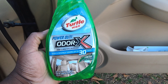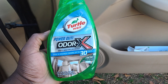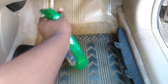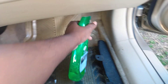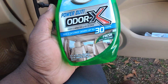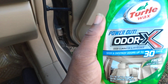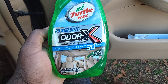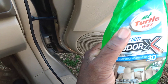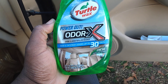Think about it — this stuff seeks and destroys odors up to 30 days. That's a long time. How I use it: I simply just spritz it on the material of my car, slide to the bottom part, a little bit in the vents area, and this stuff just smells extremely good. It's got a nice fresh clean scent to it — a fresh new car scent. That's exactly what it smells like. It's kind of appley fresh, like a soapy apple type scent.